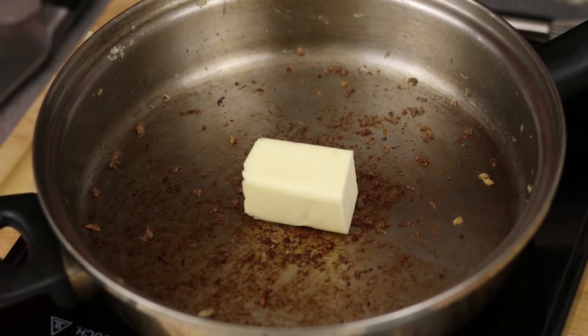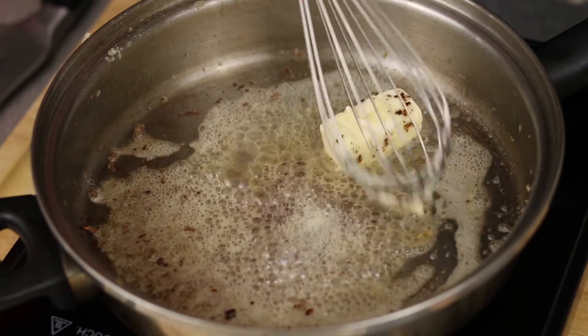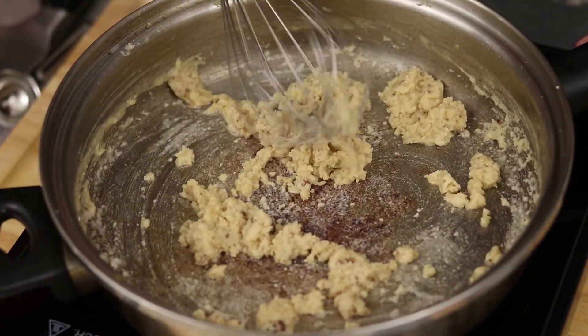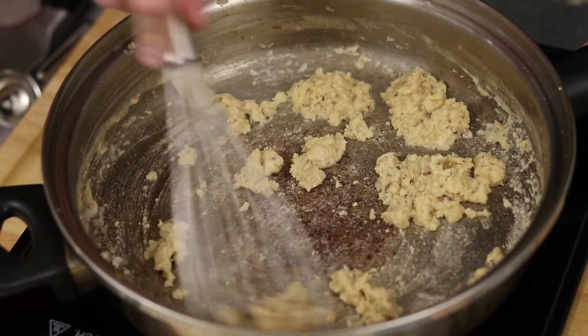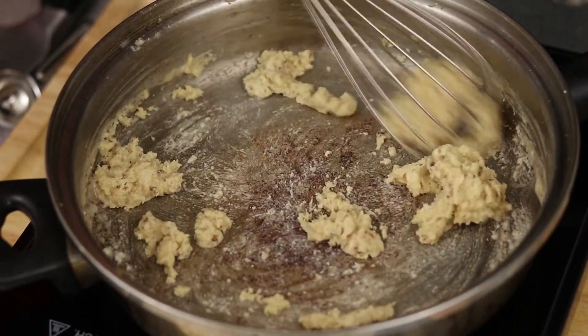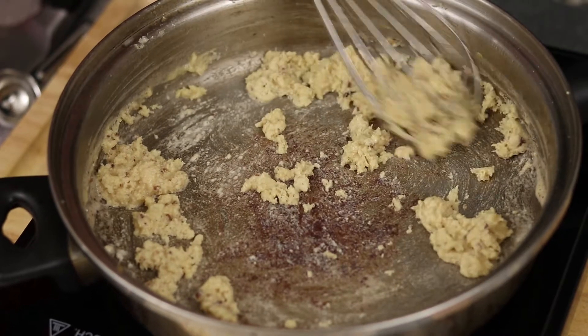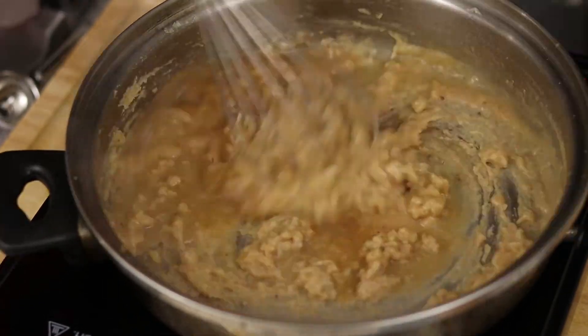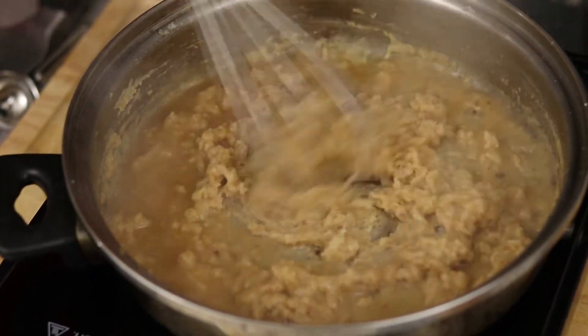This is the perfect time to start on our sauce. Using the same pan we used to sauté our onions, add some butter and flour, creating a roux. My roux came out very thick because I was strictly following a recipe — the lesson here is to use your common sense when you're cooking. To this we are adding our beef broth and a little bit of sugar.